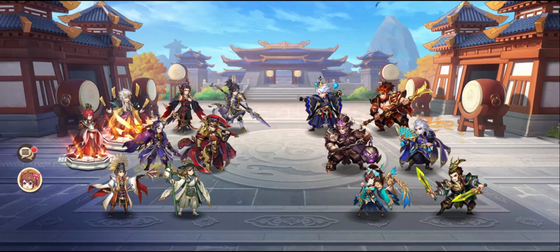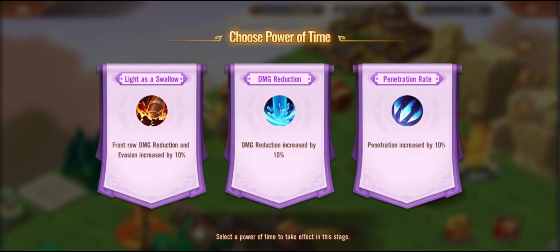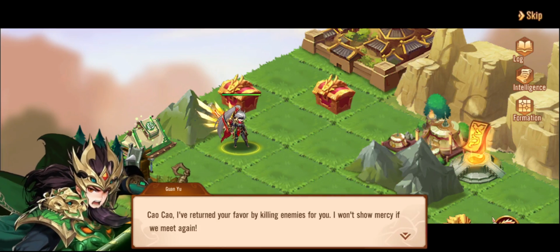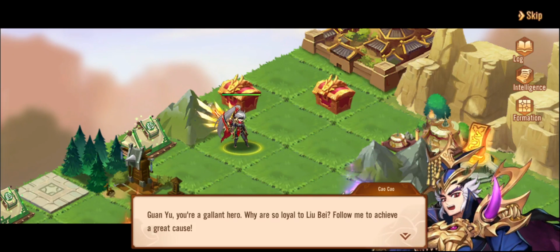Lo and behold, the one shot. I think that's ironic that he's not even in there to fight him. Like he wasn't even a part of it. Jeez. Chow Chow, I've returned your favor by killing enemies for you. I'll show mercy if you do it again.